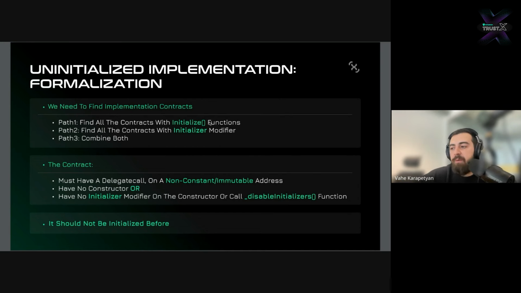If you combine this with a couple of checks, you'll get very high precision results, but we may miss some of the true positives. Maybe the function was not called initialize, it was called initialize state or whatever.